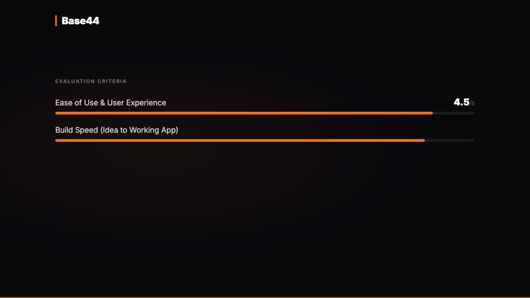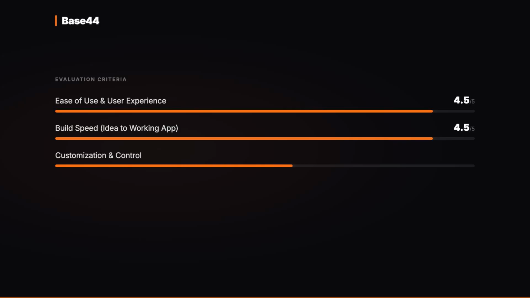When it comes to the build speed, I've got to give it a 4.5 out of 5. Again, I built the full project in about 90 minutes of real time, plus another 90 minutes later for iOS deployment, metadata, App Store details, all the critical details that are unavoidable, no matter what builder tool you use. Now, of course, I encountered a few errors along the way, but it was nothing major. Notably, this took about half the time compared to Lovable. And unlike Lovable, I built all three versions: web, iOS, and Android.